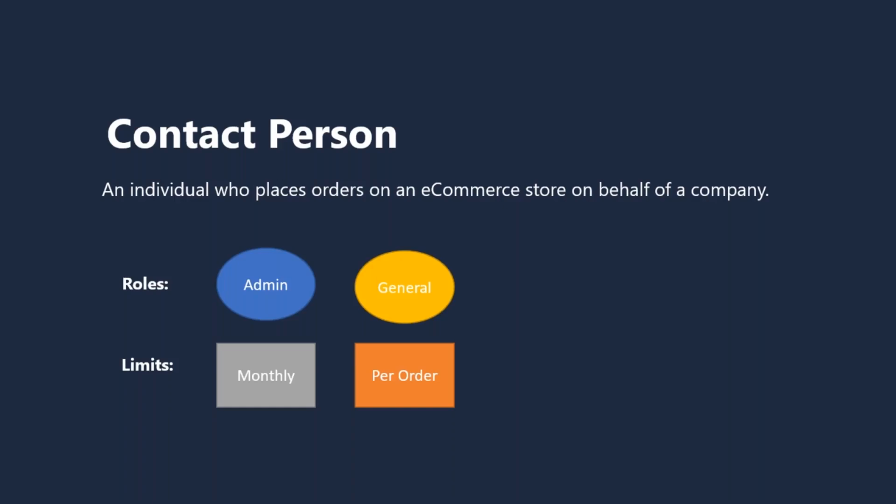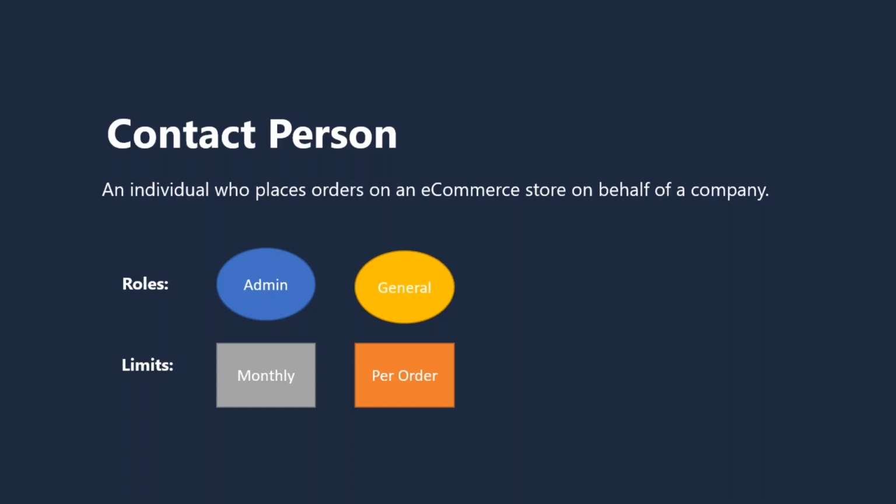Another is a per-order limit: a contact person will only be able to place orders above $100 per order. Those limits can be set by the admin contact person for the general contact person. An admin contact person can create other users within the same company, but generally a general contact person cannot create any other user within the same company.